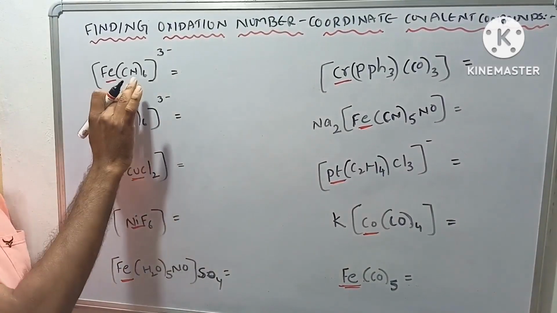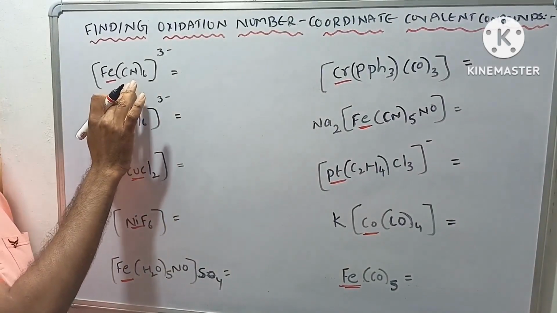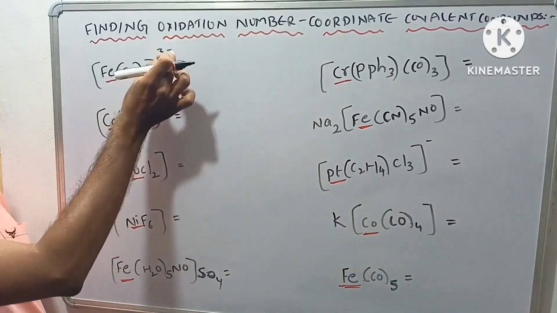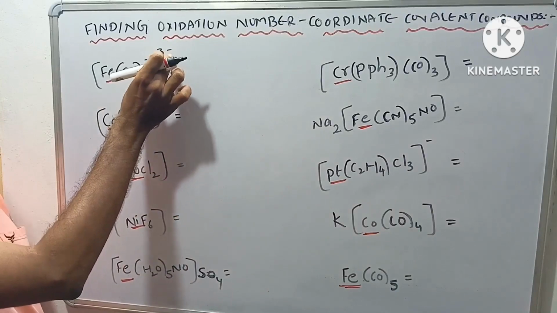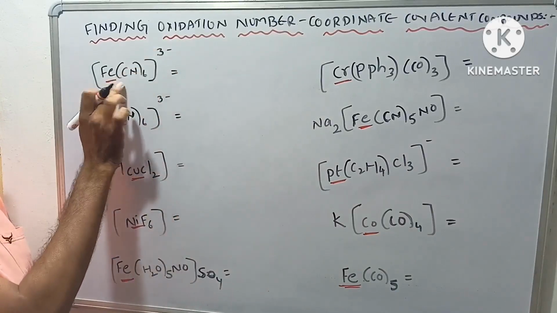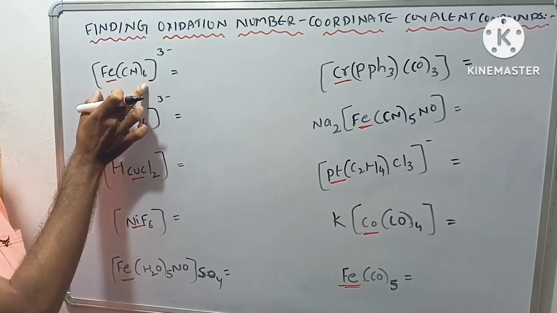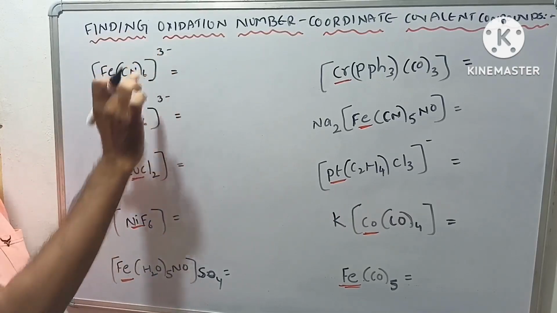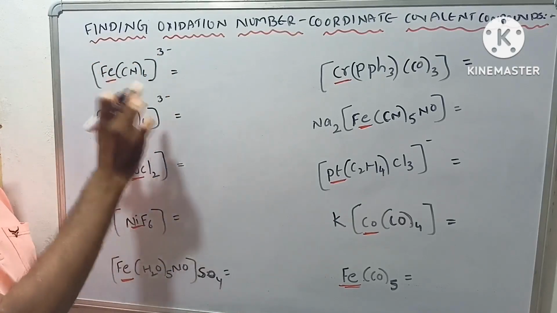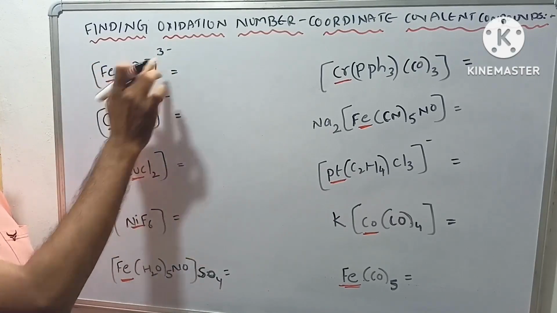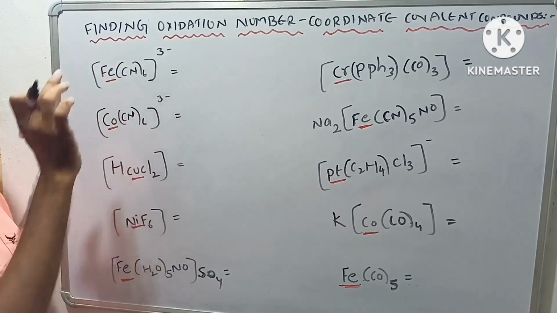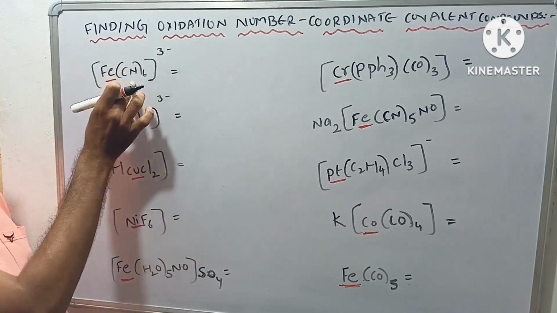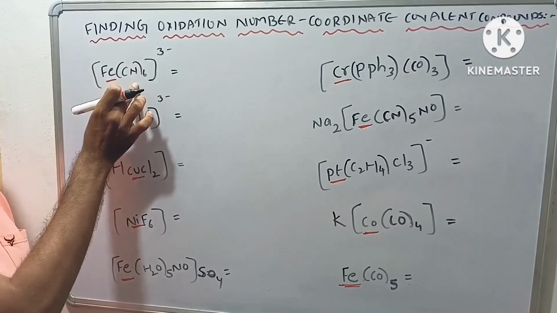See, for the coordination compound, while calculating oxidation state, one thing you should remember: the charge outside the coordination sphere. So this is outside the coordination sphere, and this is inside the coordination sphere. Within the brackets is inside the coordination sphere. Outside of the brackets is outside of the coordination sphere. To calculate the oxidation number, the charge outside the coordination sphere and inside should be same. So here outside of the coordination sphere is minus 3, so inside also we should get minus 3.